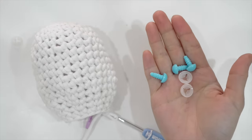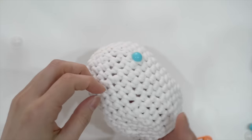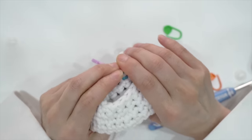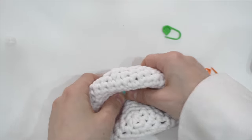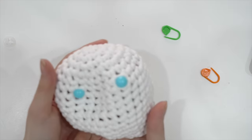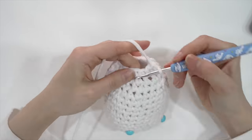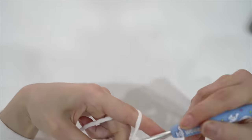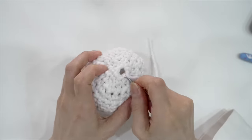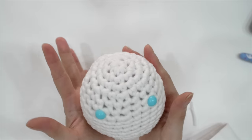Time to add some eyes. Counting 1, 2, 3, 4, 5, 6 — so maybe right here. How does that look? Is that a little bit too far apart? Now, I'm just gonna eye it. It's not going through. Why is this the hardest part out of all? Let me stand up and put all my weight. There you go. Eyes check. And now let's just quickly close this up. And here we have a potato.